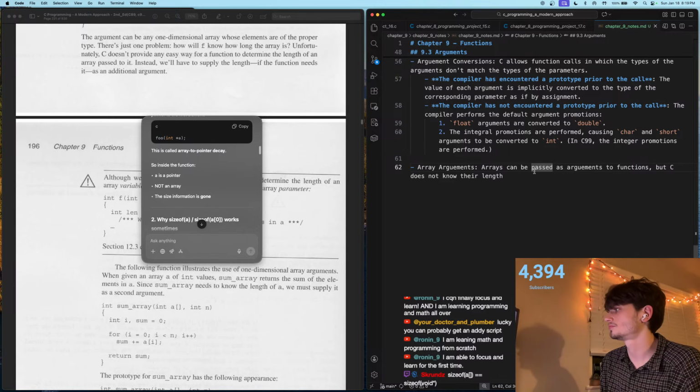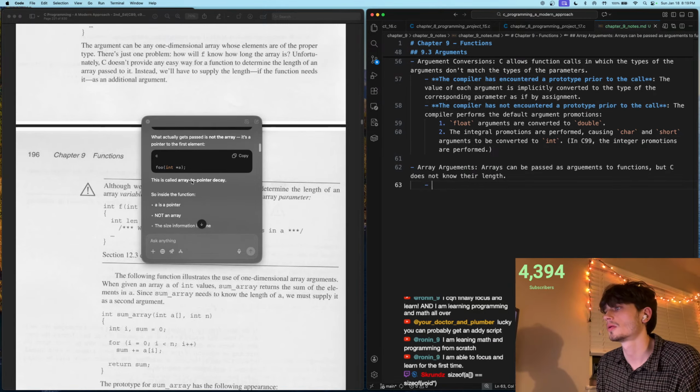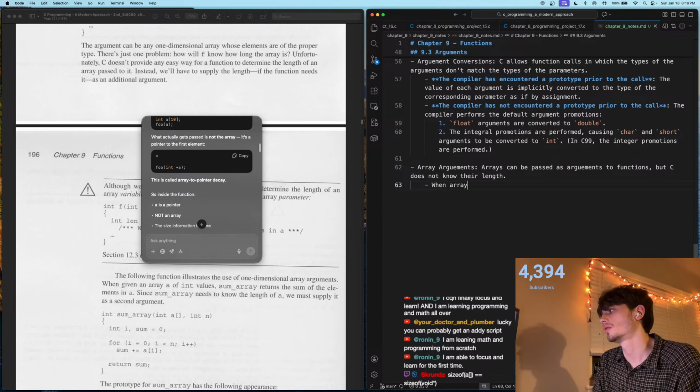Okay, so when arrays are passed as arguments to a function, it's a pointer to the first element in the array.